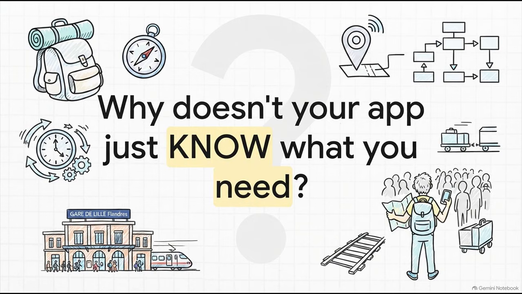To really wrap our heads around this, I want you to picture a specific scenario. Imagine you're standing in a super bustling, crowded train station in Lille, France. You're a nomadic traveler, navigating a completely new city, you are completely exhausted, and you're just staring down at your phone. And you're probably wondering, with a healthy bit of frustration, why your transit app doesn't just automatically show you the local train schedules. Like, why do you have to manually type in your location, search for the specific station, and filter the results yourself? Why doesn't the app just know where you are and what you need in that chaotic moment?